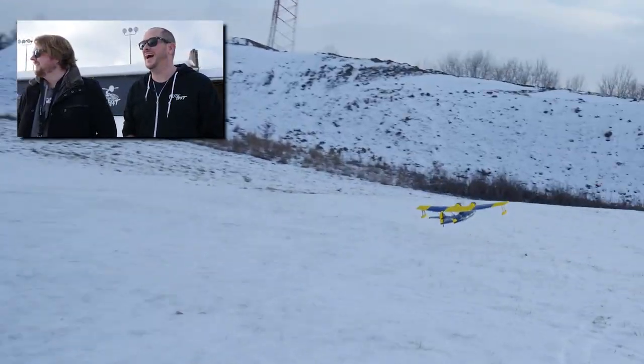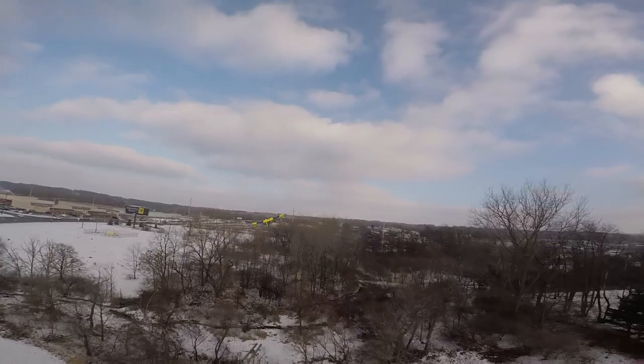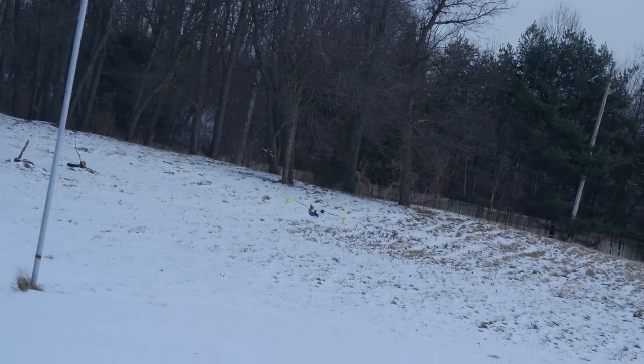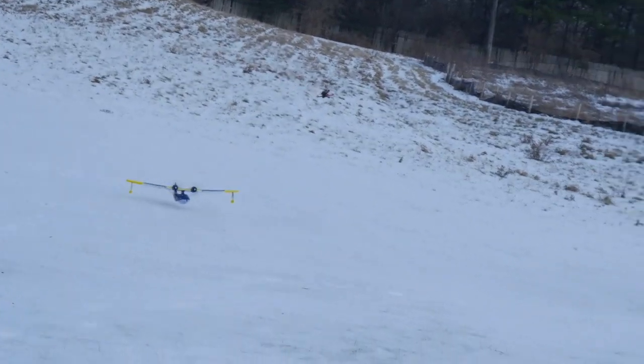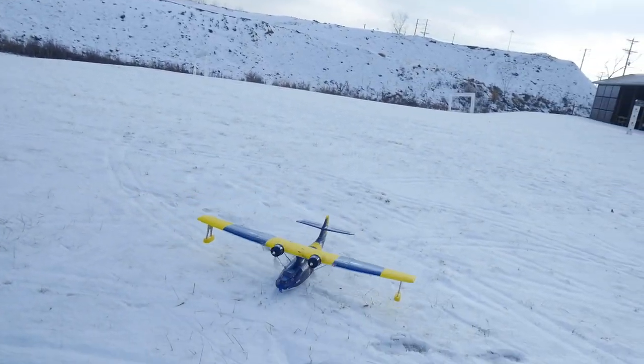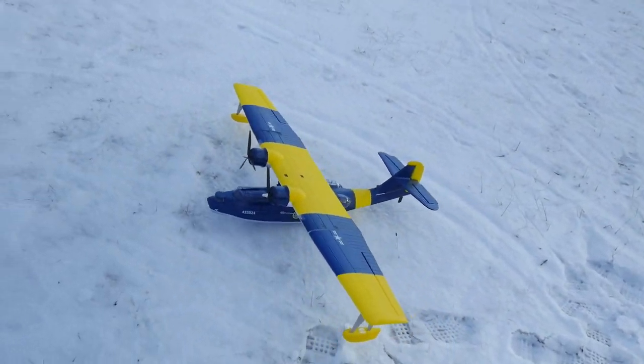That was horrible — I was getting ready for a nice soft touch and go and it was not. This would be cool for FPV too, without any props in the shot. I'm going to land this; Bob put so much energy into doing this, I want him to finish off the flight. It looks awesome. Nice — Tokyo Drift! Bob, killing it. So you can definitely count on us flying something like this off the water in the future. Maybe it'll be a bigger version, a different model, but the Catalina is very iconic and we're definitely going to be revisiting this airframe.